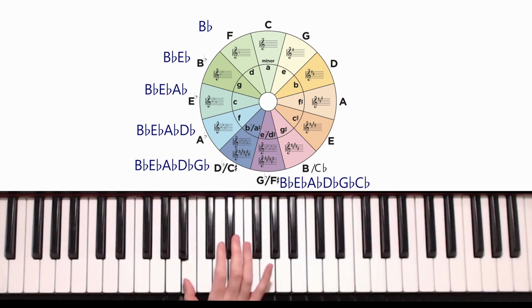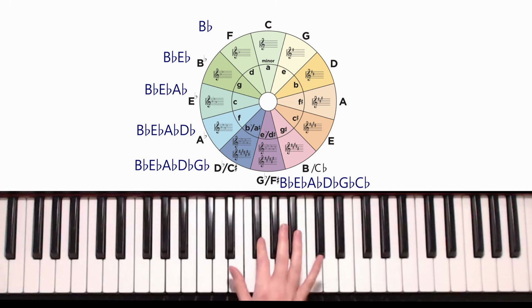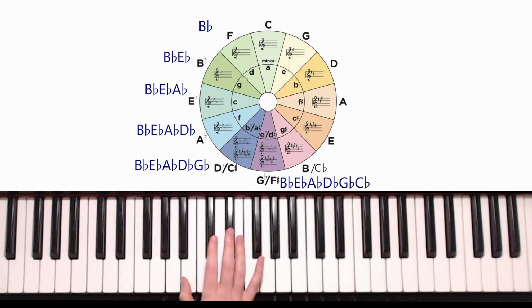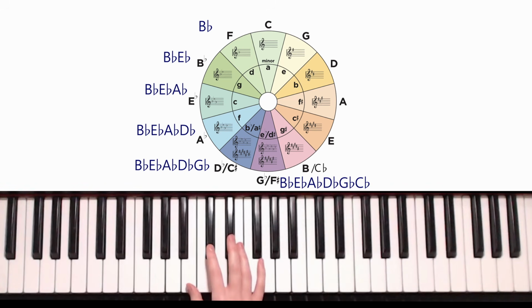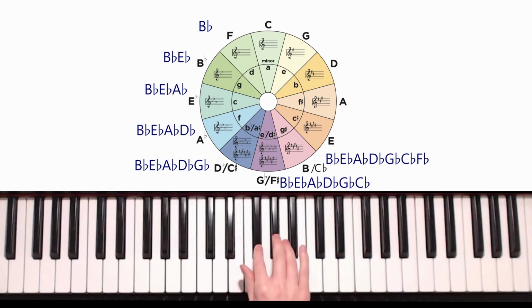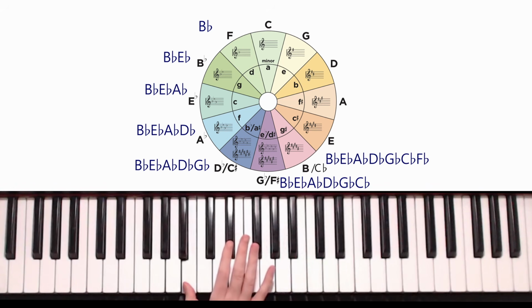Now, if I'm being honest, I don't think I've ever really had to play a song in the key of C flat, because most people just write it as B major, not C flat. Maybe some psychopaths do write it in C flat, but most people don't. So you usually don't come across this key. But just for theory reasons, it contains all 7 flats: C flat, D flat, E flat, F flat, G flat, A flat, B flat, C flat again. And then that's all of the flat keys.